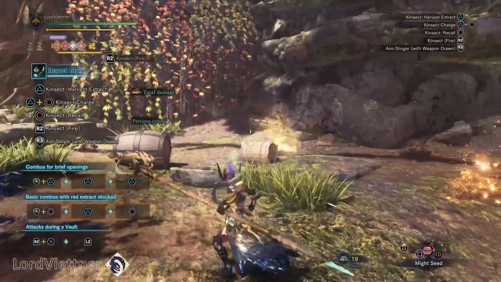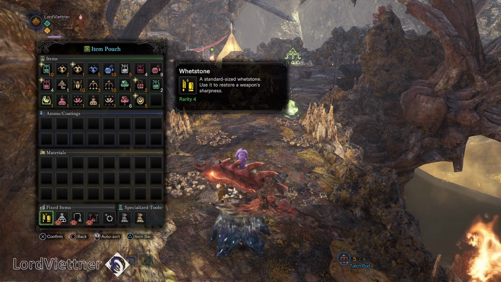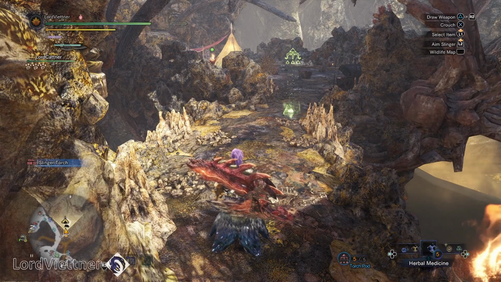And the last tip, did you know that you can disable the fishing rod net and barbecue spit from showing up on your item bar? If you head to your inventory and scroll down, you can remove them from the item bar, meaning 3 less items you have to scroll past when you're frantically in a quest trying to find traps or heals.